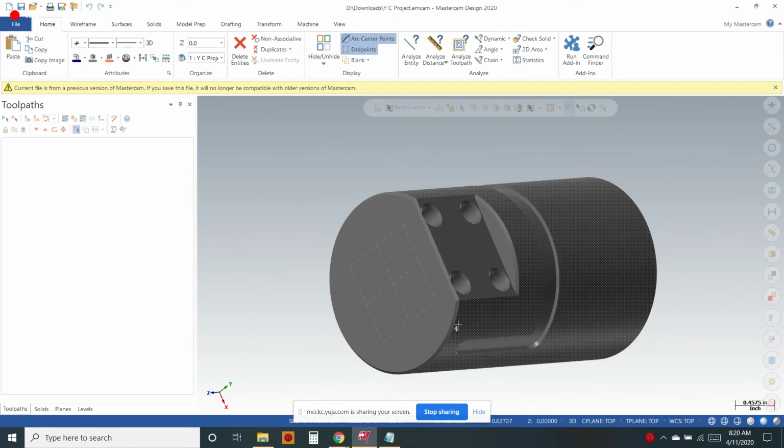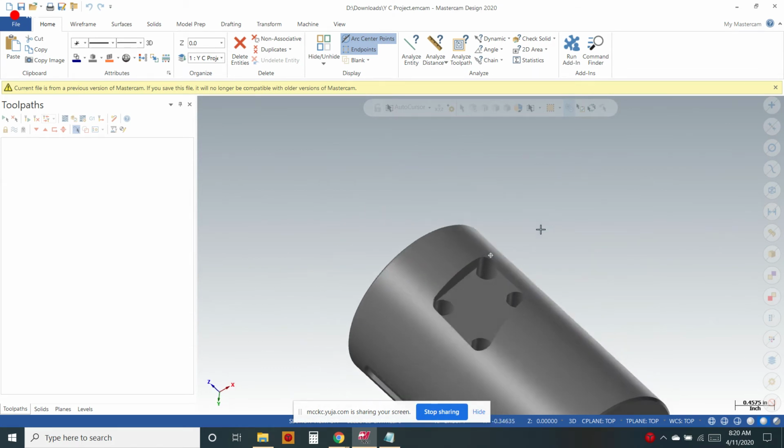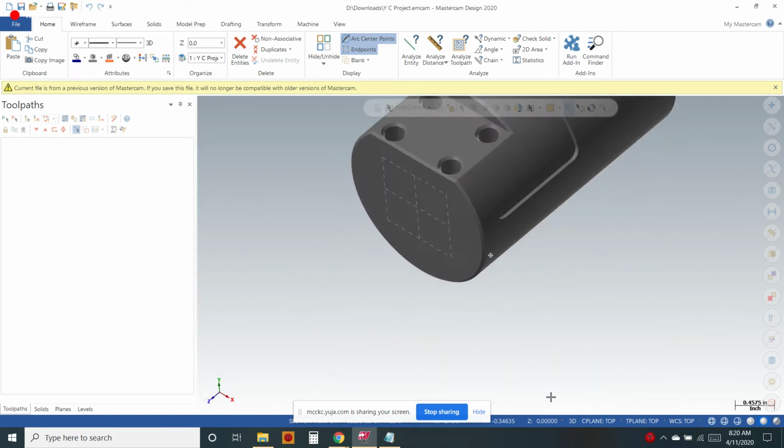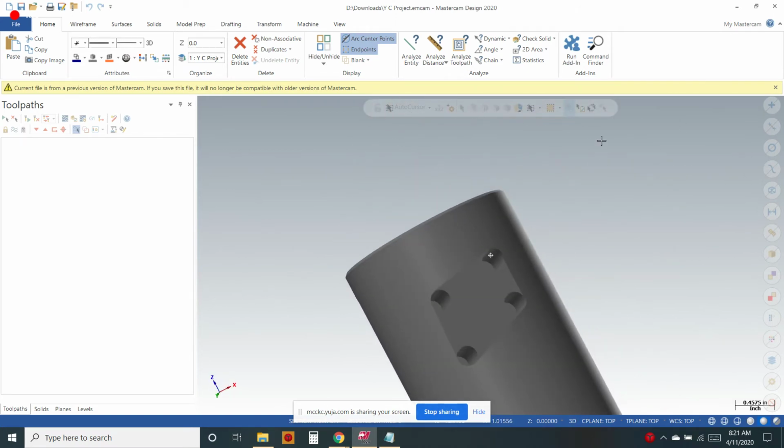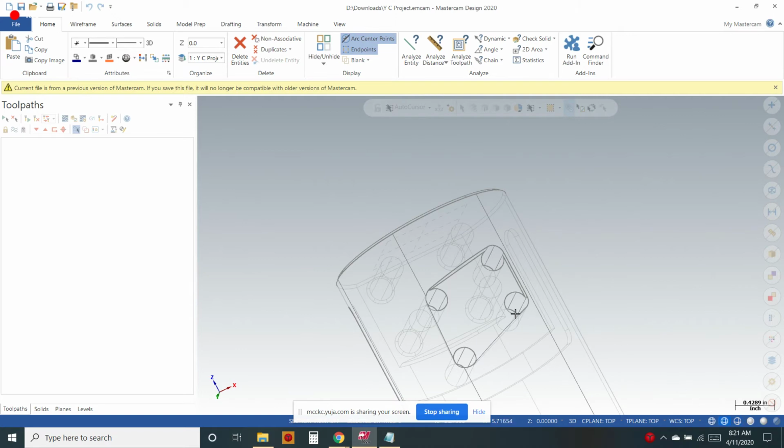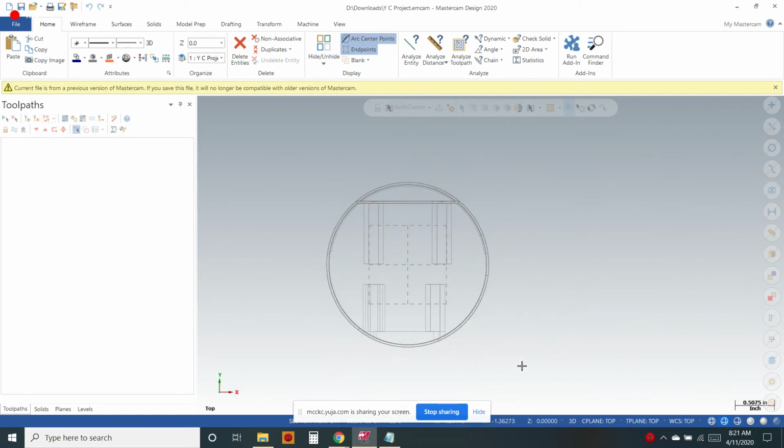Whereas these holes, let's see, I think we'll have to look at the drawing, because unless we go turn on the wireframe and go top, all these holes are off center. Remember, we have another project, which is the YC project, that we'll do here in a few weeks, that the holes are coming in at an angle this way, meaning that they are on center.